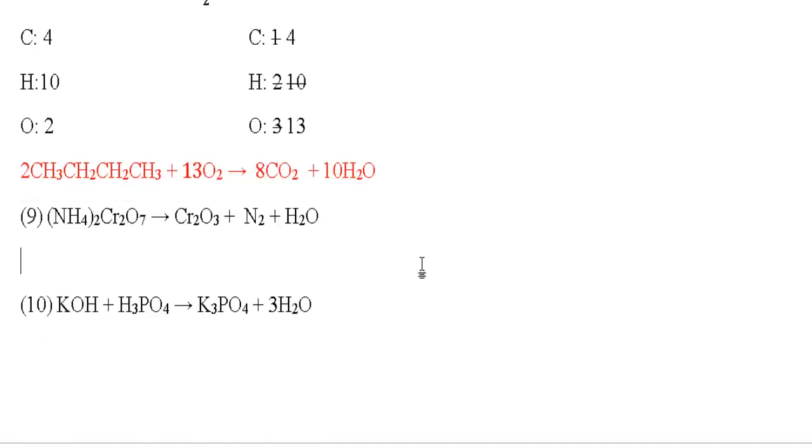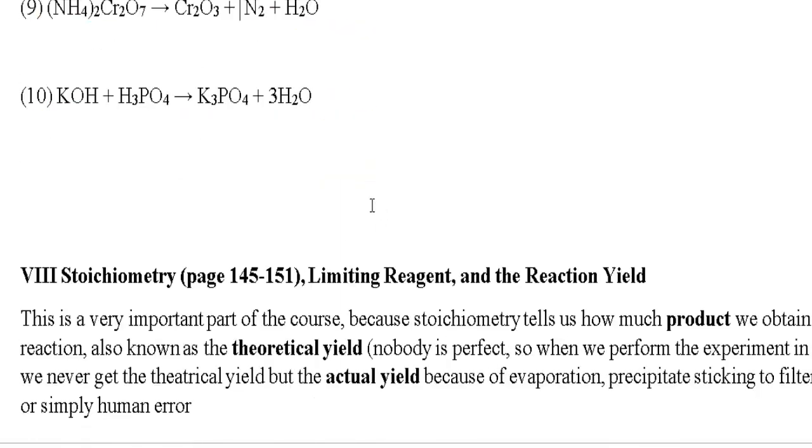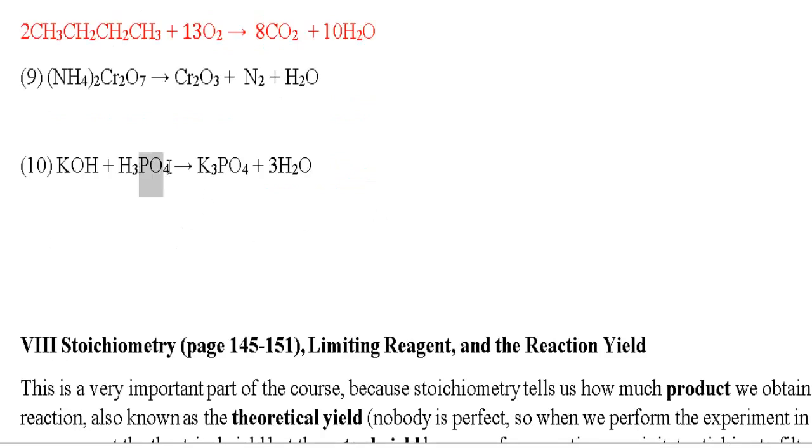I'll let you do the others by yourself. Look at this problem here. The NH4 is the ammonium ion. NH4 is on the reactant side, but NH4 is nowhere on the product side. So you're going to have to balance the N's and the H's and the chromium, Cr, and the oxygens individually. On this problem here, the PO4 you can isolate out as 1 unit and isolate out the PO4 as 1 unit in the product side. So you can balance the PO4s as 1 unit.